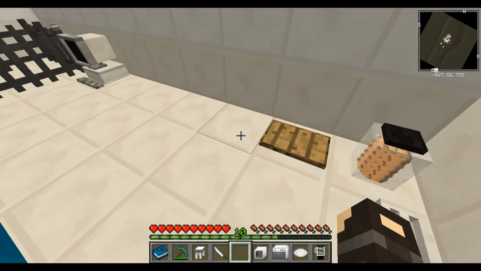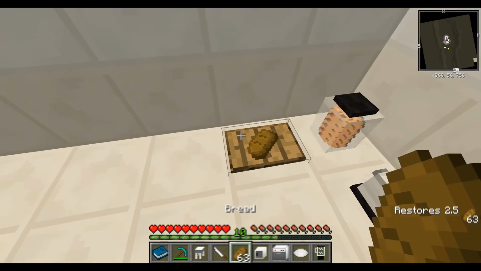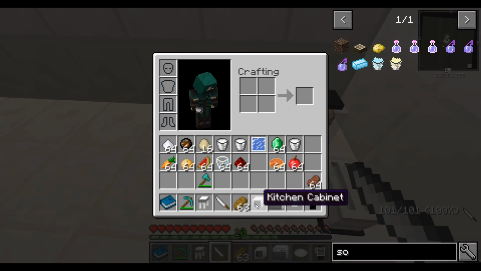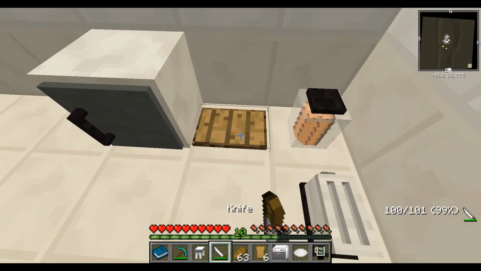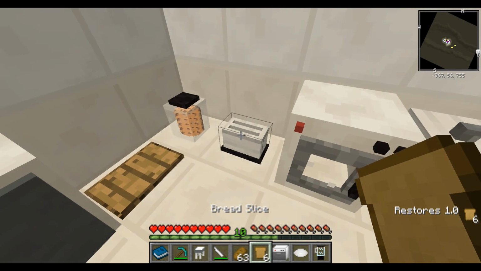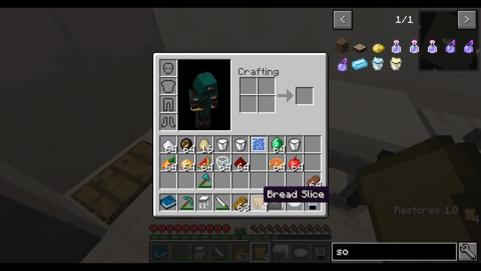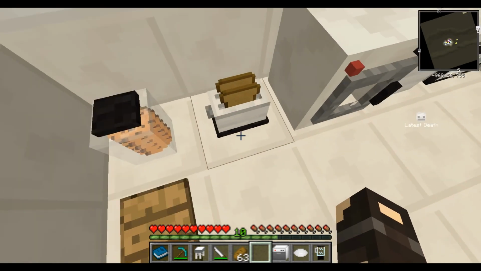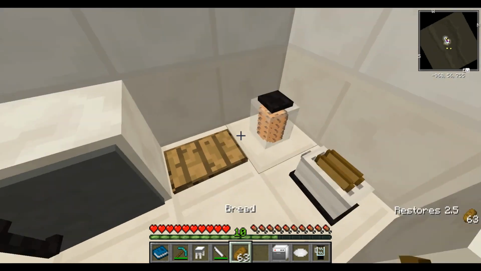What you do, you place down your chopping board, and then you grab like a piece of bread or something, place it down on there, and here's also the kitchen cabinet. That's what it looks like. You right click, boom, it gives you some bread slices. You click in here, put two of them in there, then shift right click with your fist. It puts them down, and they'll pop out in just a little bit.